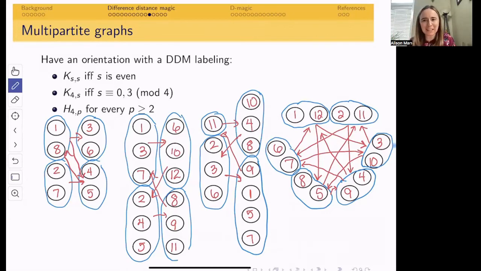4s are lovely. Anytime you have a 4, you can pair numbers up and then orient the edges in a certain way so that the sum of 13, in this case, comes in and goes out, comes in and goes out, comes in and goes out at every vertex. And it's really nice. So we can definitely do various types of multipartite graphs. We're working on writing those final ones up. I think we have a few more cases, but this is just some of the ones to show you this concept of thinking about parts.